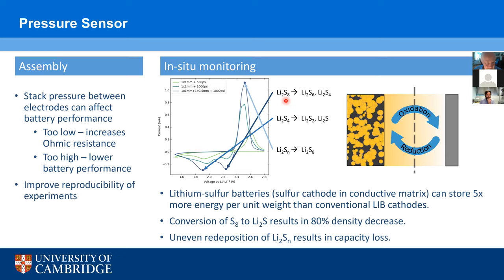Similar to the silicon electrodes, the lithium sulfur cells are also affected by the applied stack pressure, which is illustrated in this electrochemical image on the left. So the light green color corresponds to a low applied pressure, and then the darker blue color, which is the highest current, is for a higher applied pressure, and this corresponds to improved electrical connections. So clearly controlling the pressure applied for cells that are otherwise exactly the same in terms of the electrode composition has quite a big impact on the cell performance.